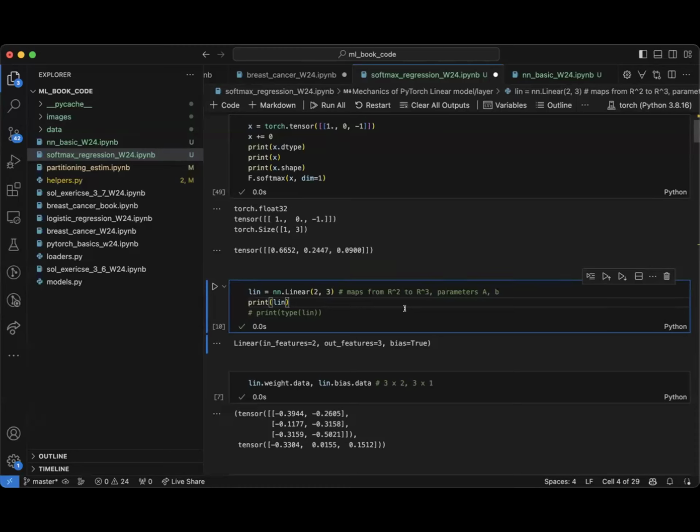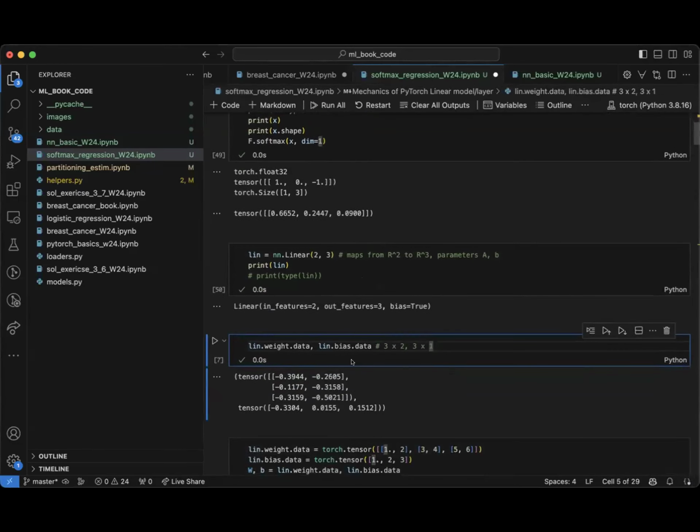So it's like plus intercept. Okay, so it would be like W times X plus B. So B would be the intercept. That would be called biases, weights and biases. So first I created a linear layer with in features 2, out features 3, and bias true. Bias means that constant vector is added.